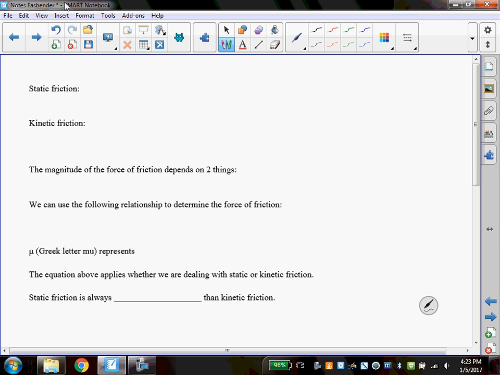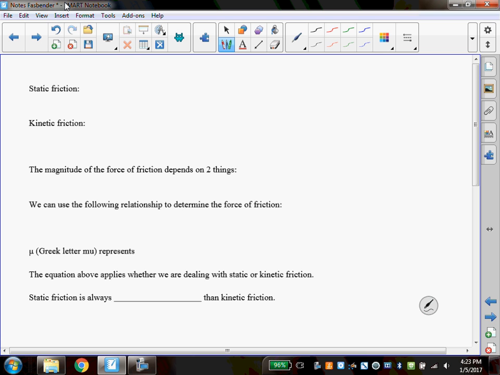Thus far, whenever we have talked about the force of friction, that friction value has been given to you. 160 newtons, 180 newtons, whatever it may have been in previous problems. However, we don't have to merely be given a force of friction. We can actually calculate a force of friction. So let's talk about all the different things that come into play when we think about friction.